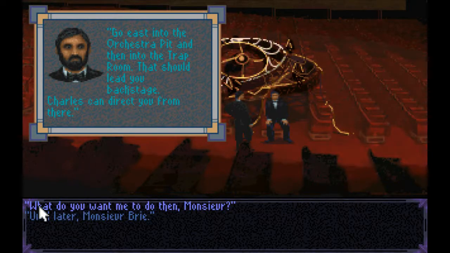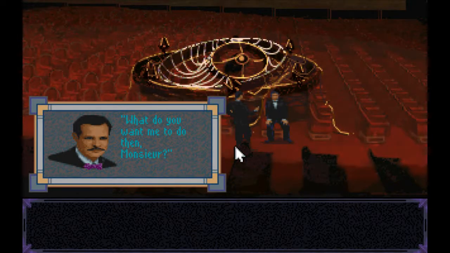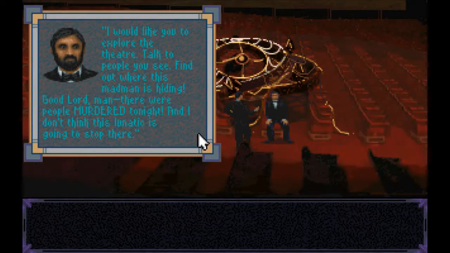Very well then. What do you want me to do then, monsieur? Should we all go and cry? That'd be a solution. I would like you to explore the theater. Talk to people you see. Find out where this madman is hiding. Good lord, man, there were people murdered tonight. And I don't think this lunatic is going to stop there.